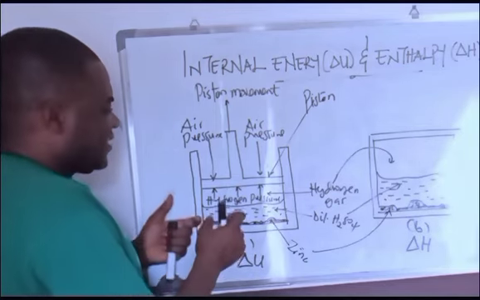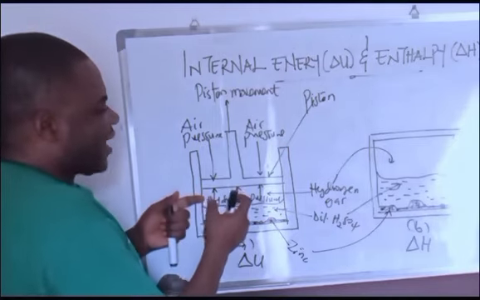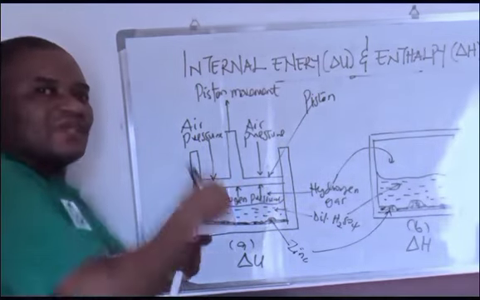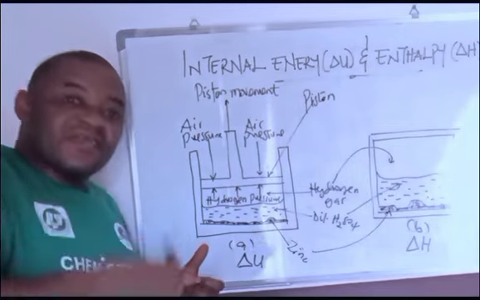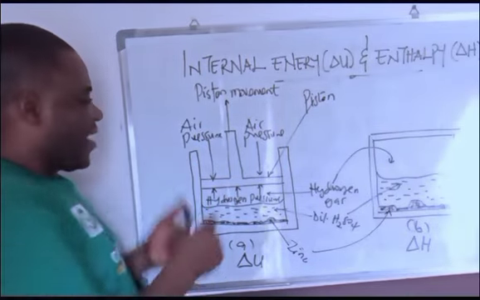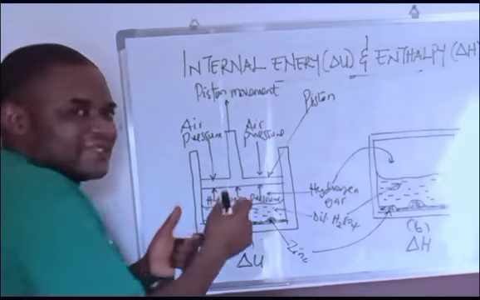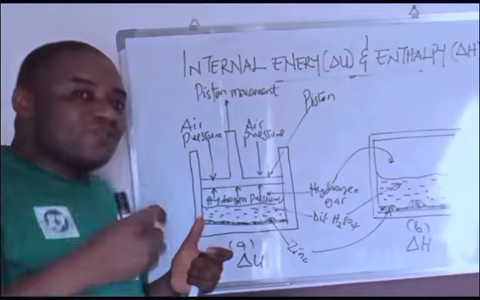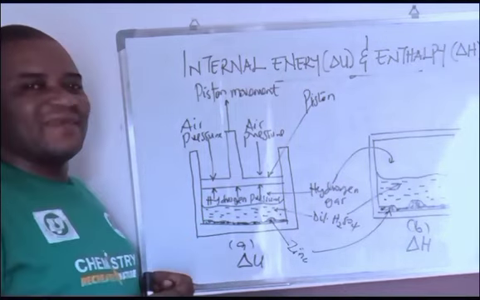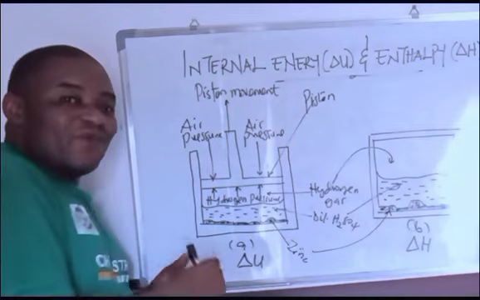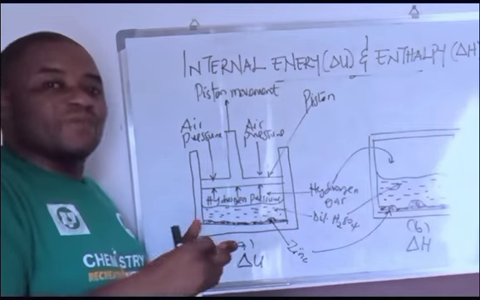will be produced. There will be a pressure that is coming from the hydrogen gas trying to counter the air pressure, holding the piston firm in the cylinder. So as the hydrogen gas is produced, it tries to force the piston upward. By doing so, work is done by the system, and it means that the volume at this kind of a time will begin to do what? Will begin to change.